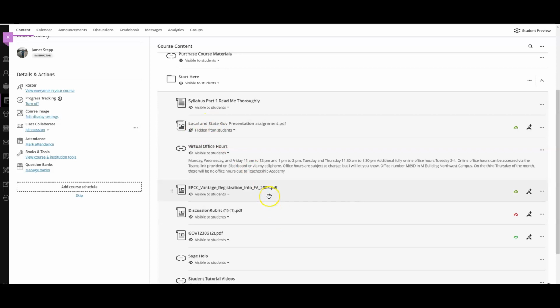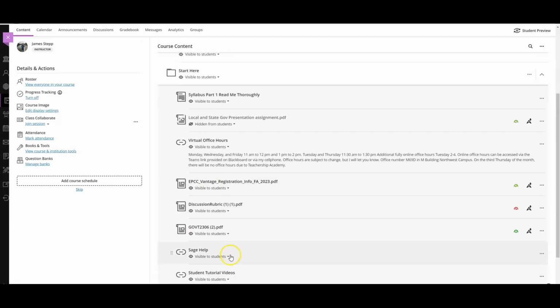So Via Verde has a bookstore. You can purchase it online and have it shipped to you. Now, you're not going to actually get a textbook. What you're going to get is an access code. And so you can look at the instructions on what to do with that access code by clicking on this PDF right here, and it will describe the step-by-step process.